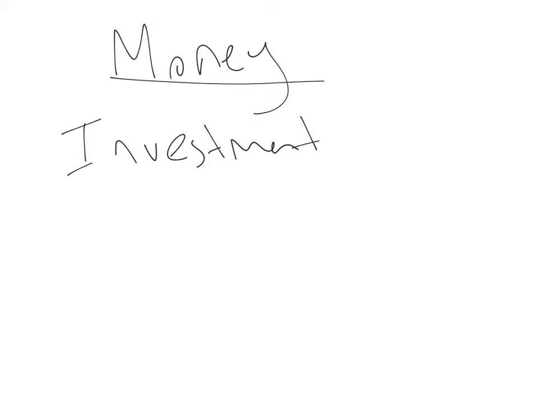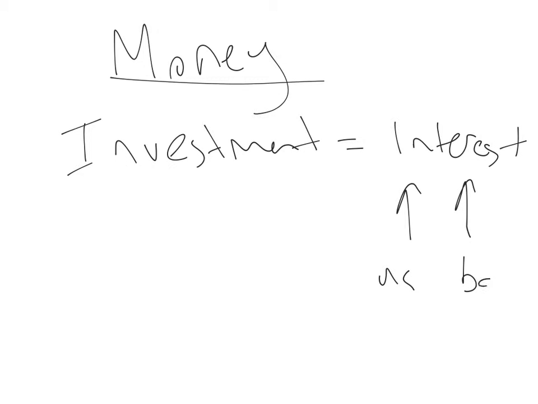So let's talk about money. There are lots of things that we talk about in money in general maths, and most of it's involving investment. Investment is all about interest, and whether it's going up, so it's our investment, or whether we're making money by it going up, or whether the bank's making money, so us versus the bank. The bank makes money when we have a loan, and we make money when we have like a savings account.